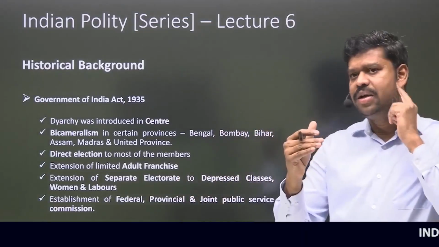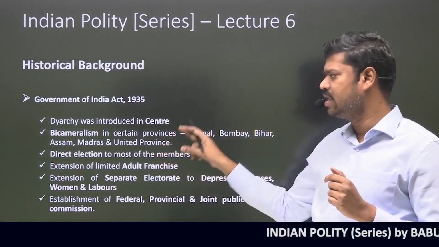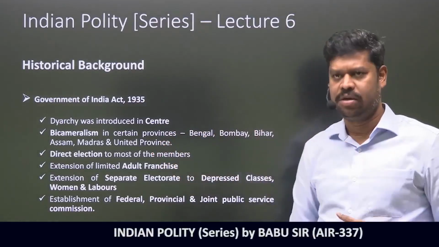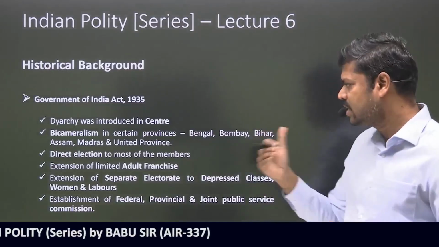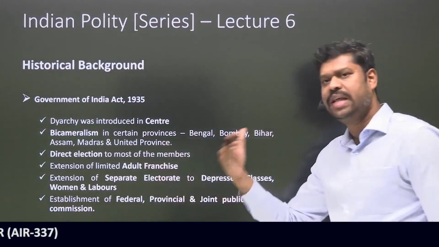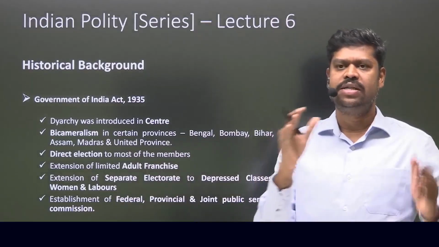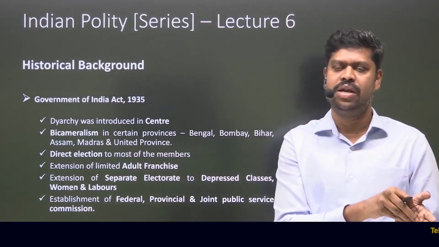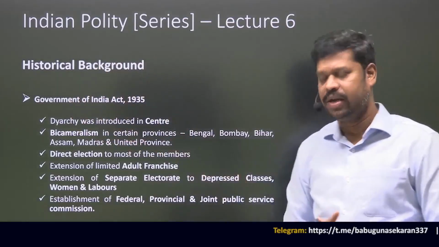What was limited in Government of India Act 1919, still the limitation was there, because it is based on the principle of limited adult franchise, but more and more people were accommodated. So the percentage of people eligible to vote was further increased in the Government of India Act 1935. Apart from that, they kept extending the principle of separate electorate. We have already seen that the principle of separate electorate was introduced by the Indian Councils Act of 1909, expanded its scope in 1919, and further expanded its scope in 1935.